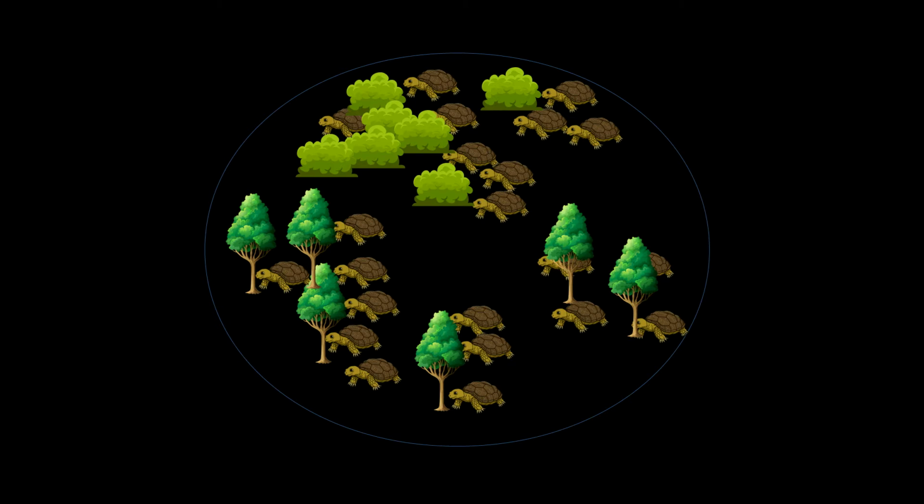But let's say a group of tortoises like to eat some bushes, while another group of tortoises like to eat higher plants like some small tree. The group of tortoises that like to eat the bushes will be almost all the time all together and eating bushes. There is a higher probability that two tortoises that like bushes will mate together because they spend the majority of their time together. The same reasoning could be done with the group of tortoises that eat small tree.